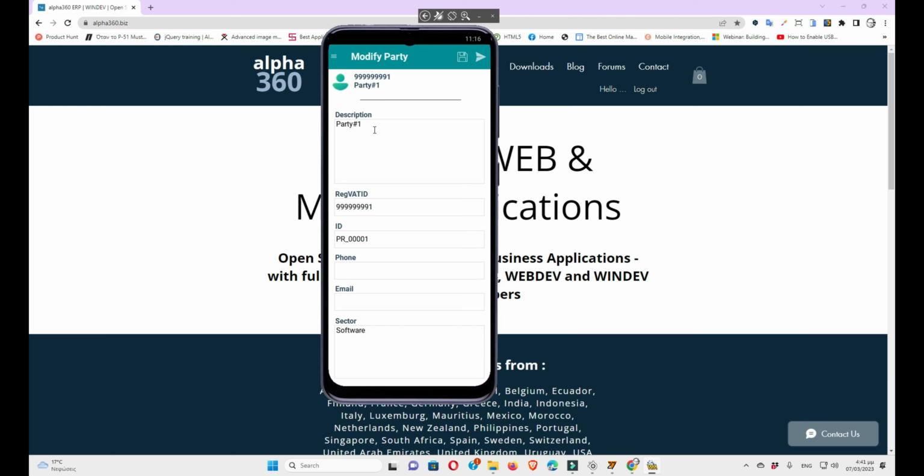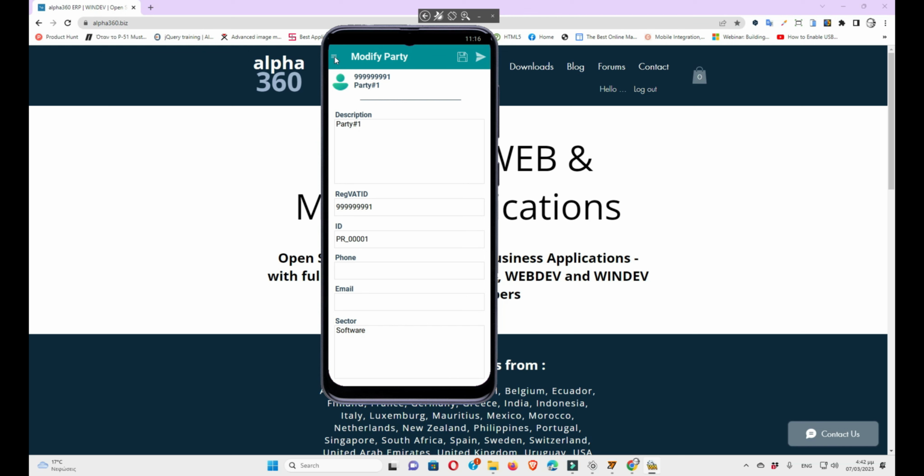The name or description, the registered VAT ID, and just like the WinDev and the WebDev implementation, this actually has tabs. There is a quick way to go through all the tabs of the party with the button up here. This moves us quickly and in a serial mode between all the parties tabs.